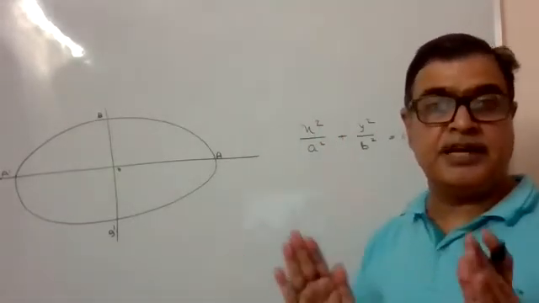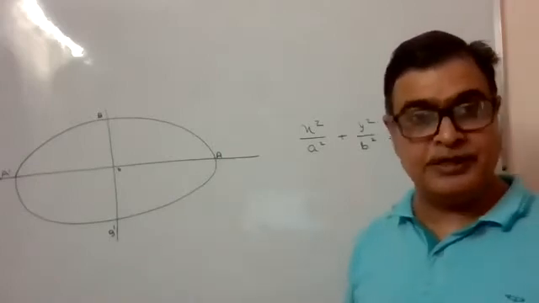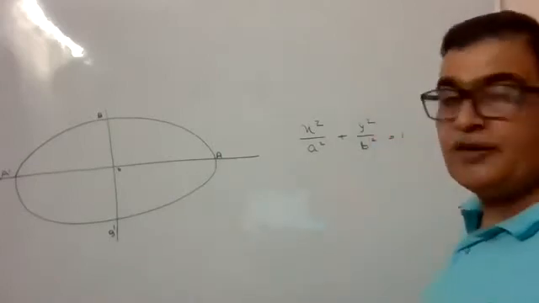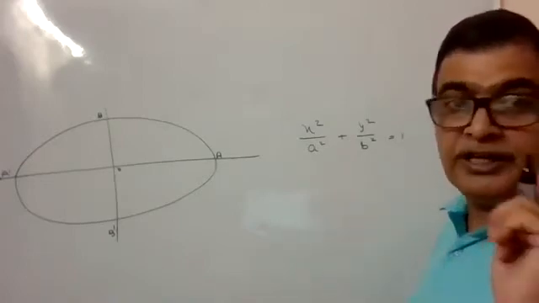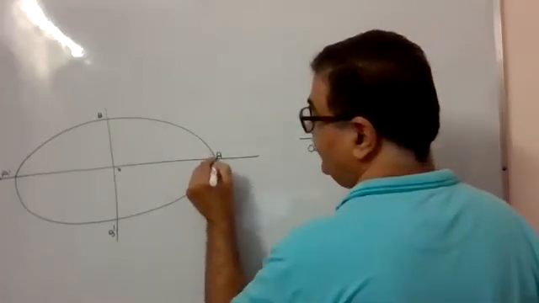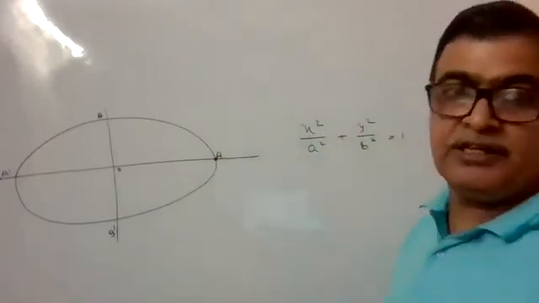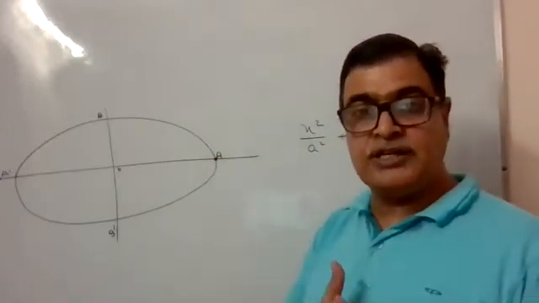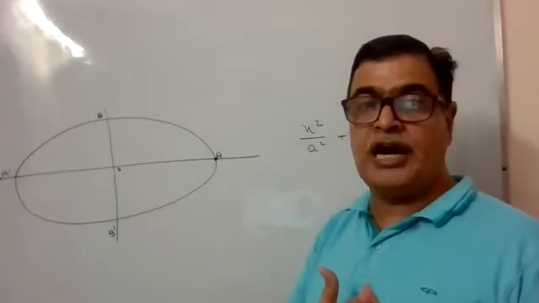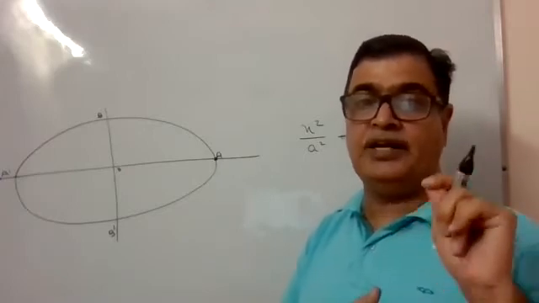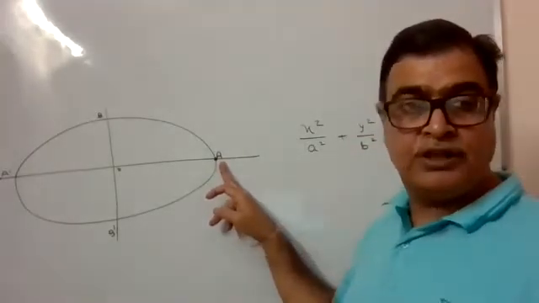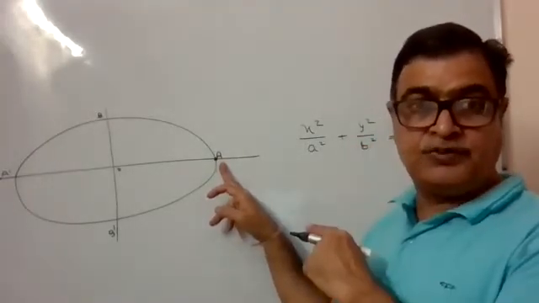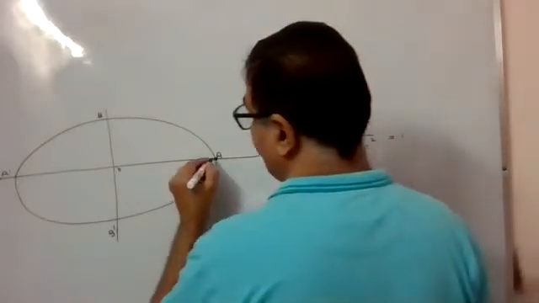In this ellipse an isosceles triangle should be inscribed, and we have to find the area of that triangle to be maximum, having one vertex at one end of the major axis. It is given in the question that the isosceles triangle which you are making should have one of the vertex on one end of the major axis. So this is one end of the major axis. Here we have the one vertex of the triangle and then the isosceles triangle you are going to form.